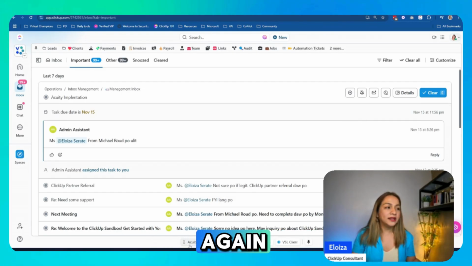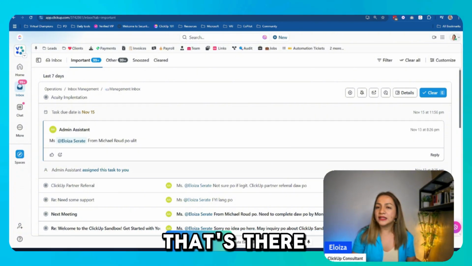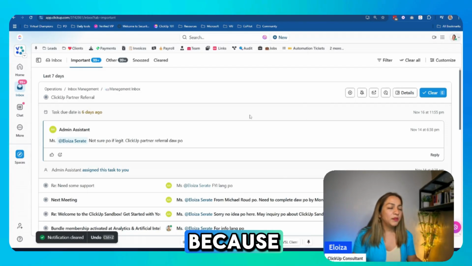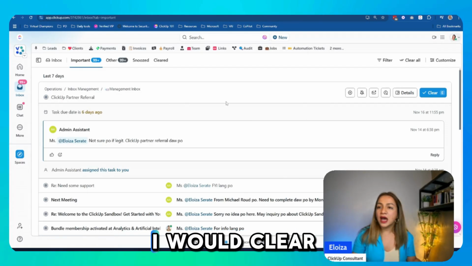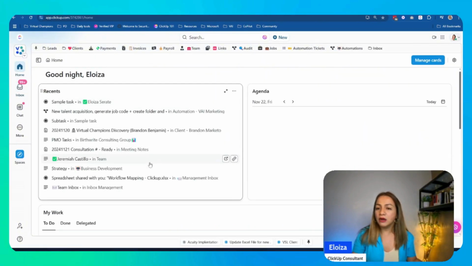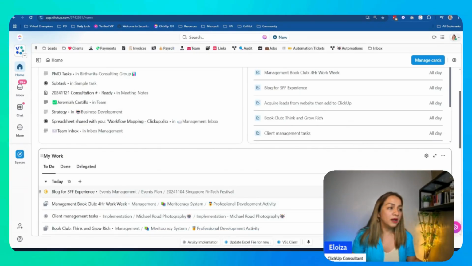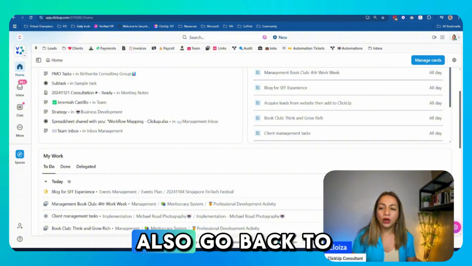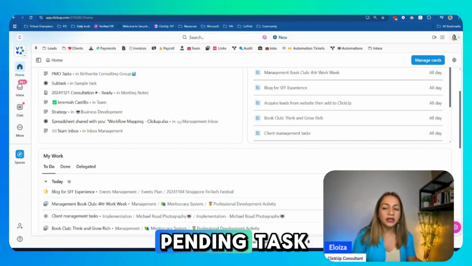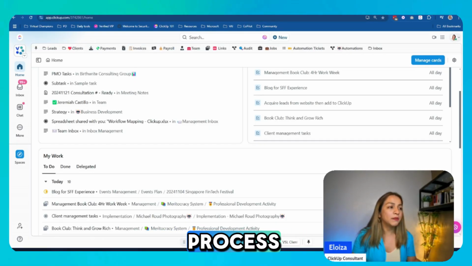That's the hub right there at the bottom that gets created. So once that's there, I would clear that notification. Because my process is, I would clear my inbox, I would go to my home and action my urgent tasks. And then once I'm done with my list, I will also go back to whatever is in my tray, because those are pending tasks that I still need to action. So that's my process.